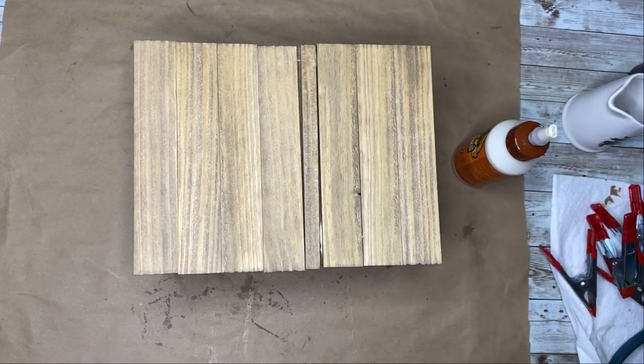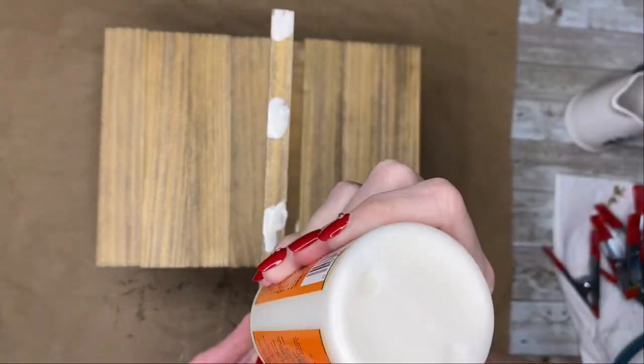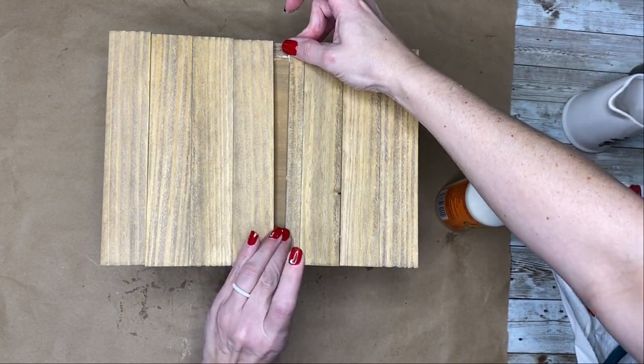And with these, I'm just lining them up along the top edge, because the top edge is the one that was the most important. I needed everything to be completely at the same level up there.